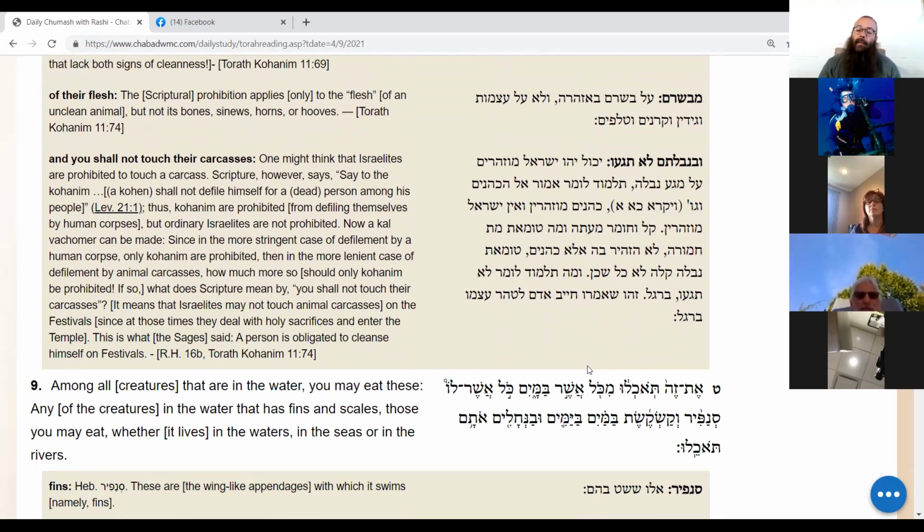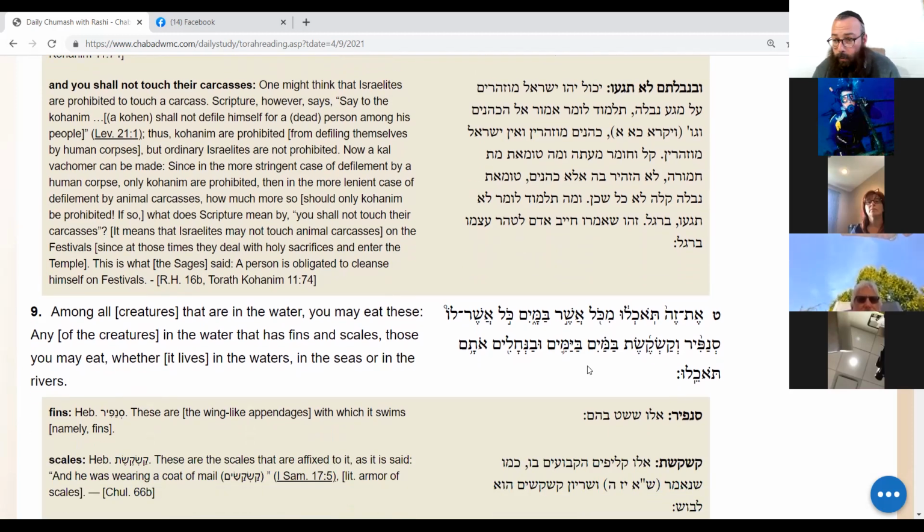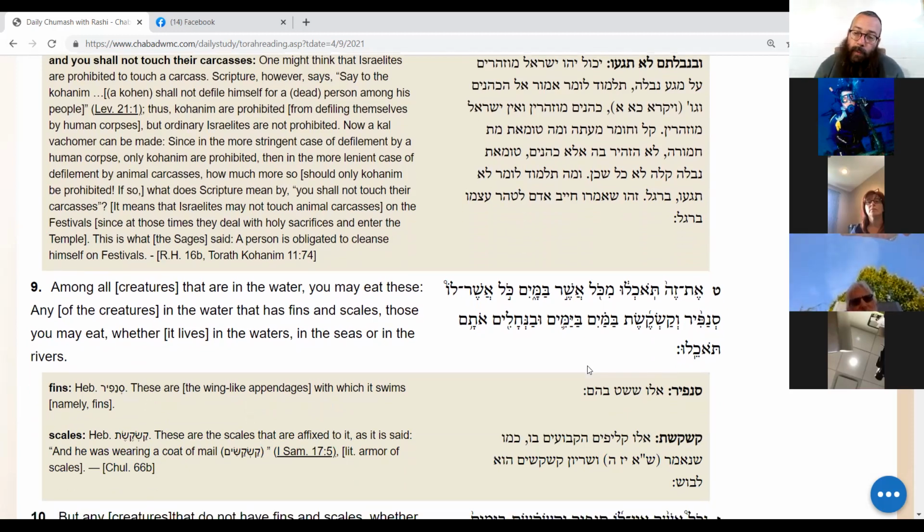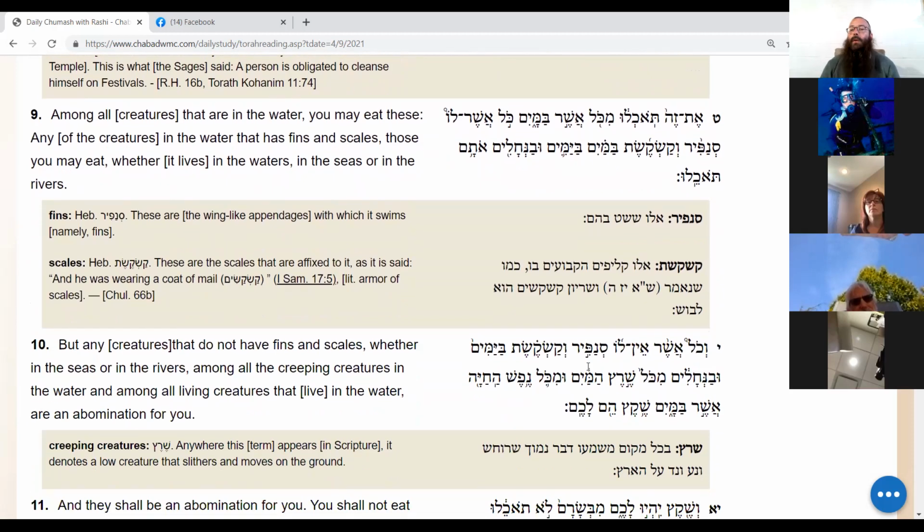Okay, and don't touch their carcasses if you don't want to get impure. So there's no prohibition for you to be impure. It's really on Kohanim is the main prohibition. A Kohen is not allowed to become impure, but a regular Jew, if he wants to go to the temple, like you'd go 3 times a year to Jerusalem instead of going to Florida like they do today. They used to go to the temple 3 times a year, and you have to be pure, and you would not be allowed to touch these kind of dead animals.